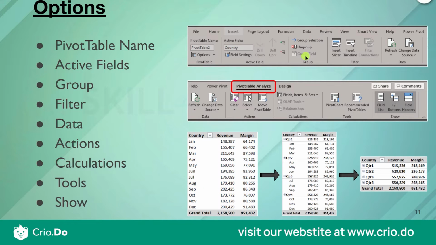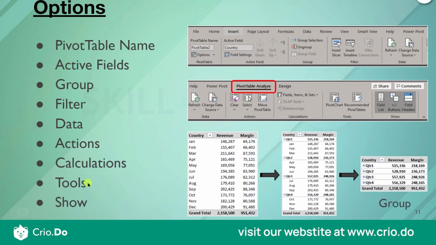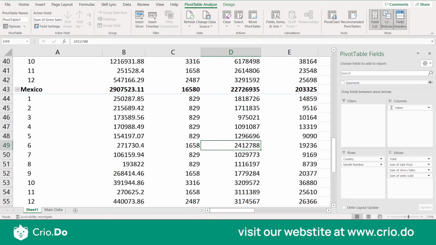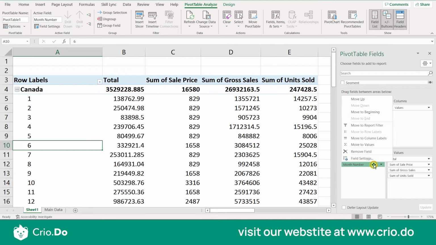We will learn about this with the financial sample dataset as well. So before going to formatting, let's explore these options. It will be fun. Let's go back to the sheet, that is the financial sample. So we already have the data with us. Let me just have a simple look at that.